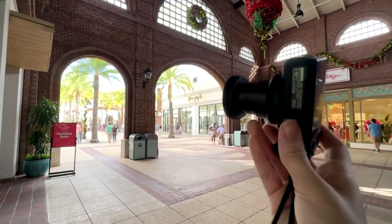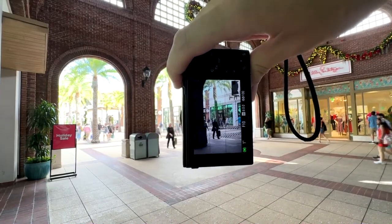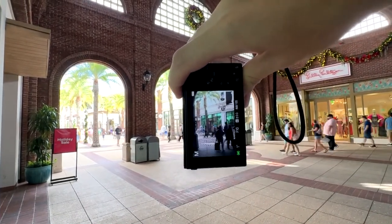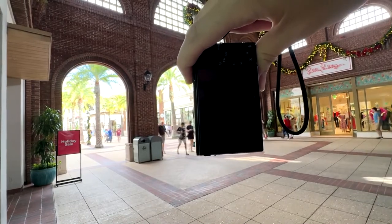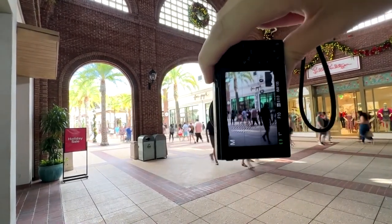This next spot I was hoping to get some sort of silhouette type of vibe. It's a lot of foot traffic so it has a lot of potential to get a good mysterious photo. I just do the same thing — zoom in some, have the shutter on one second, and slightly shake it. I didn't notice it at the time but the green glass in the background turned out to be a cool part of the photo. I got the silhouette that I was hoping for and I really like the green background. I like how the kid holding the mom's hand is pretty clear while everyone else is not. I'm happy with this photo.